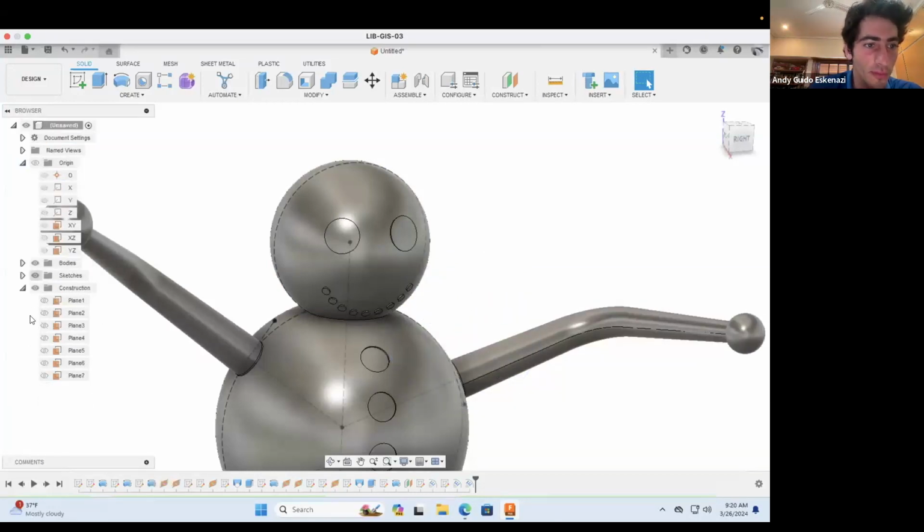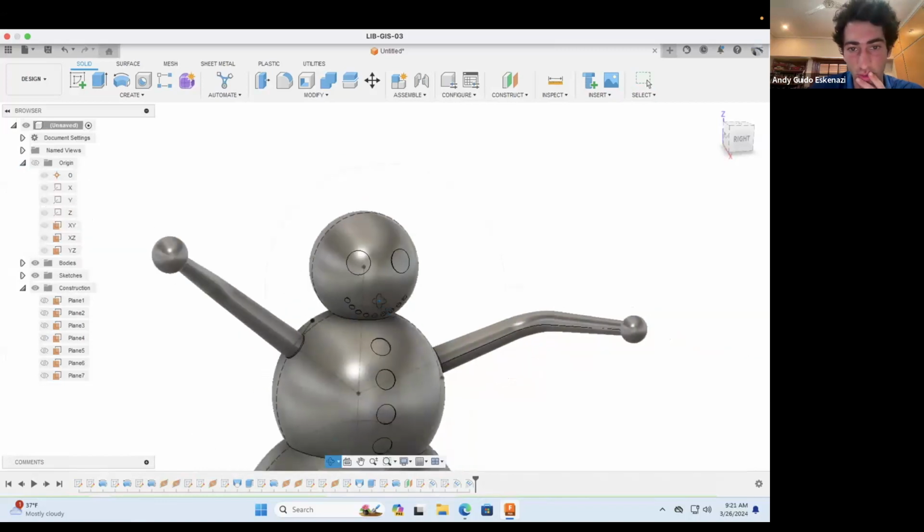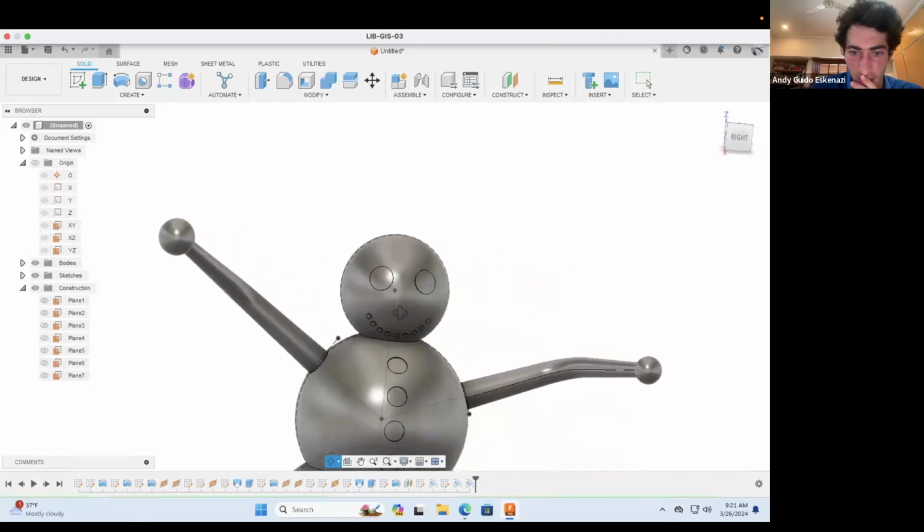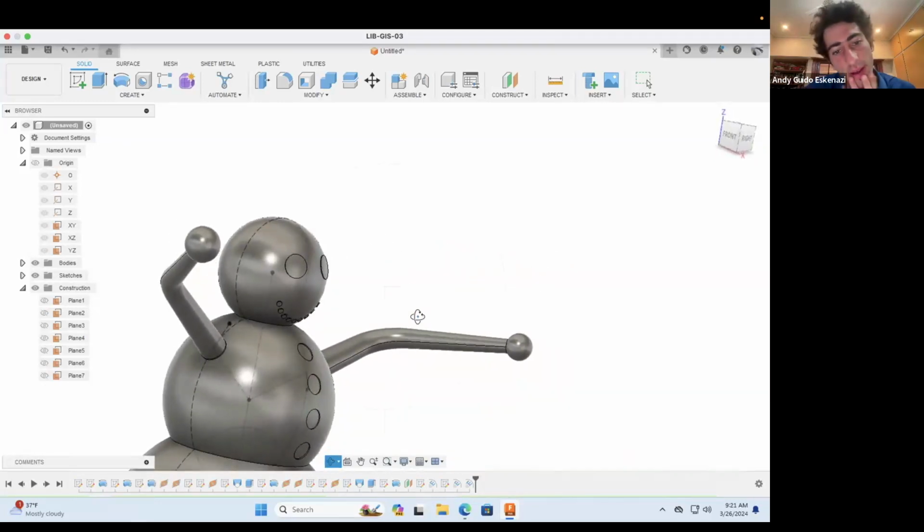So now we are faced with one more challenge, which is making the nose. And I think the nose will be one of the trickier aspects of this. And for that, one idea that comes to mind is making something like, maybe I want to reference that point over there. So what would be the best way of doing that?